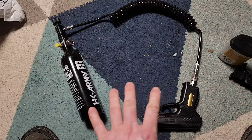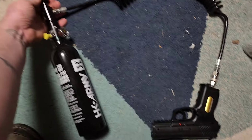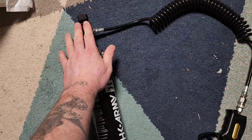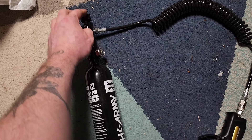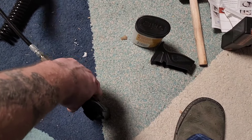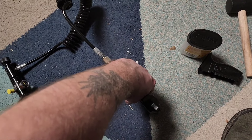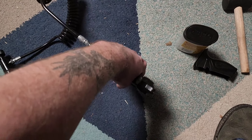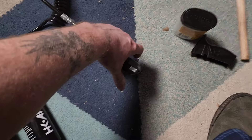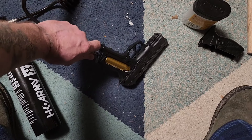Now that we've test fired it, we know there's no leaks and we know that it's fully functional. We're going to go ahead and shut off this valve to relieve the pressure before we disconnect this line. These valves are different than most — screwing it in allows pressure, screwing it out stops pressure. Most valves are the exact opposite of that. Now we're going to fire at the ground a little bit just to make sure that we get rid of the pressure in the line. Wow — that line holds a lot more pressure than I expected. Now we should be good to remove that.